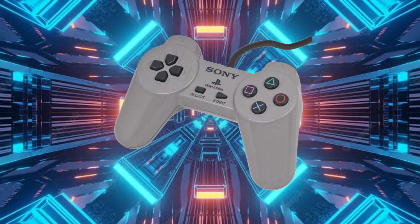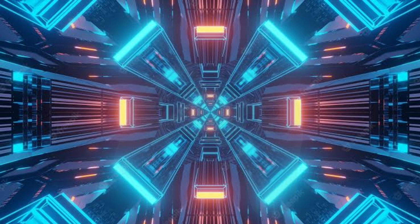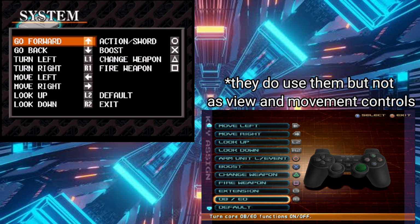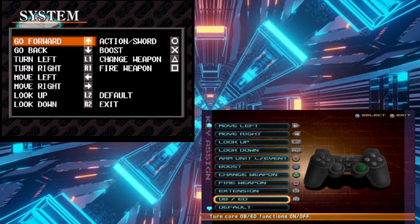And also, we'll go over the D-pad configuration first. This is the very first type of control scheme in Armored Core, the series itself. This setup is default for Armored Cores 1, Project Phantasma, Master of Arena, 2, Another Age, 3, and Silent Line. Even though the last two are on the PS2, which is kind of stupid, even in my eyes, because the PS2 has the dual shock. I still don't get why.